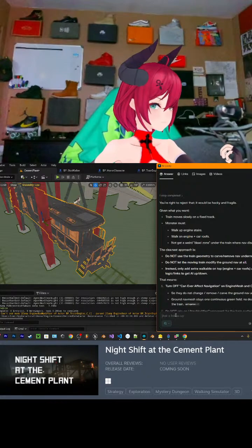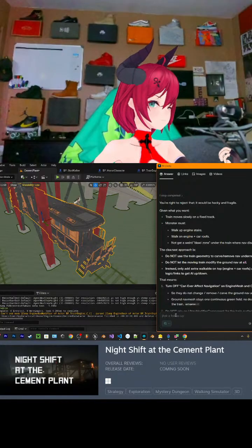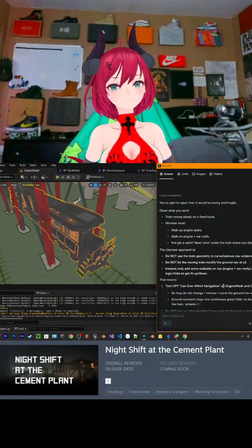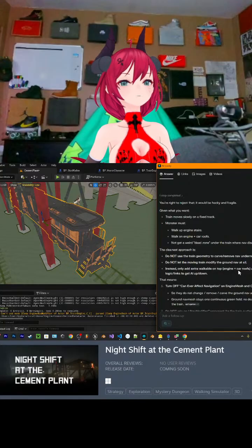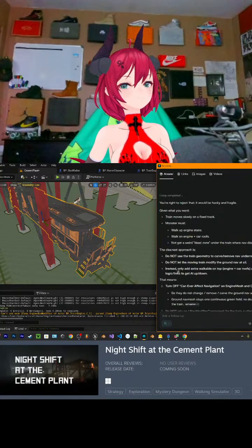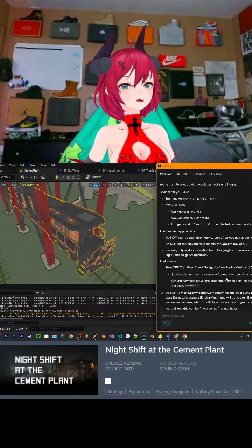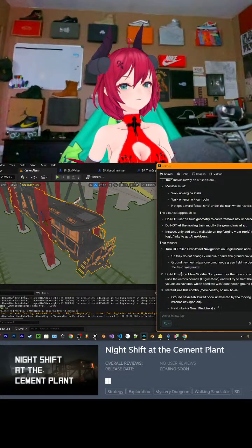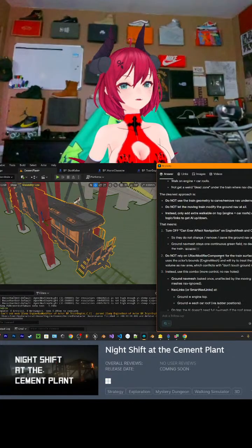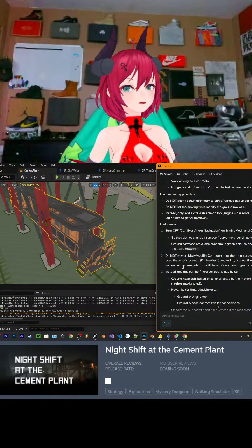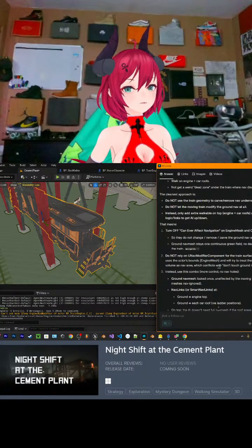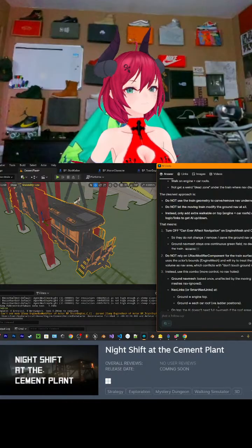Instead, only add extra walkable surface on top of engine and car roofs and use special logic links. This means turn off can ever affect navigation on engine meshes so they do not change or remove carved ground while moving. Do not rely on a nav mesh modifier for the train surface because it uses actor bounds and will try to treat the whole engine as a volume area, which conflicts with not touching the ground nav.